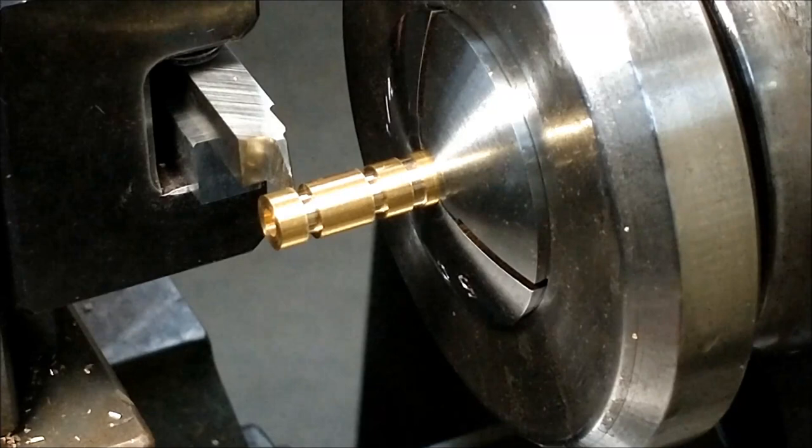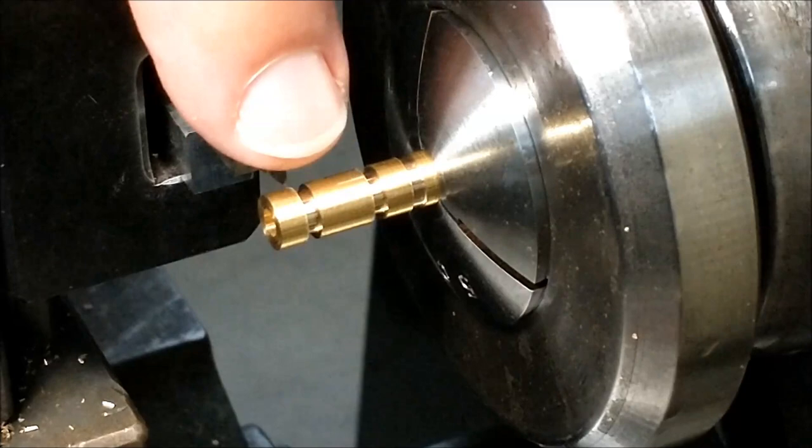Seven is the shift. Okay, running in reverse, I'm going to put the tool to the finish depth, move left and right, and chamfer the center boss.